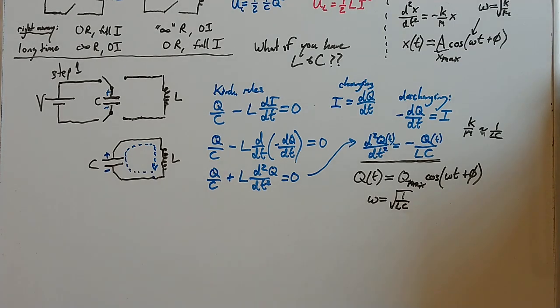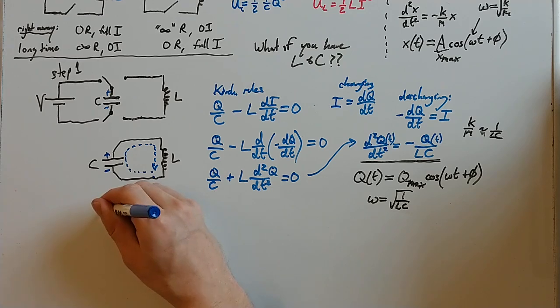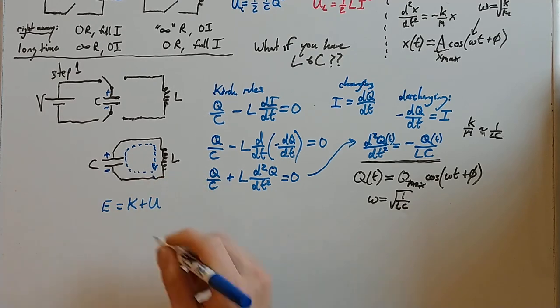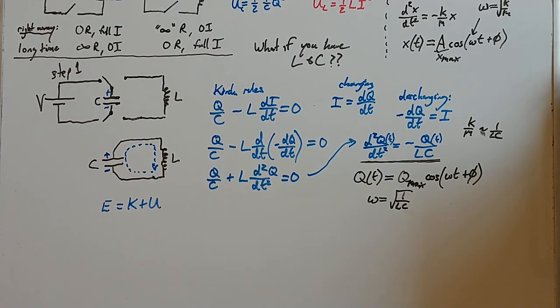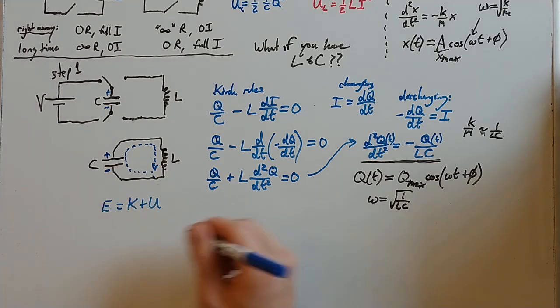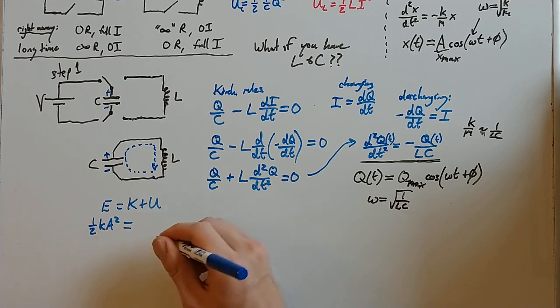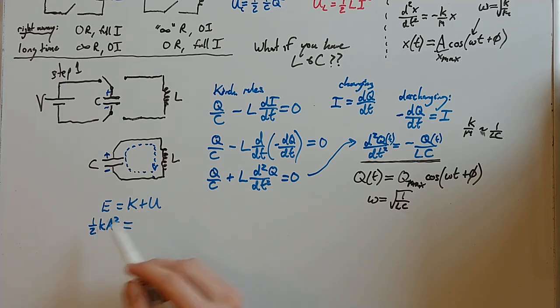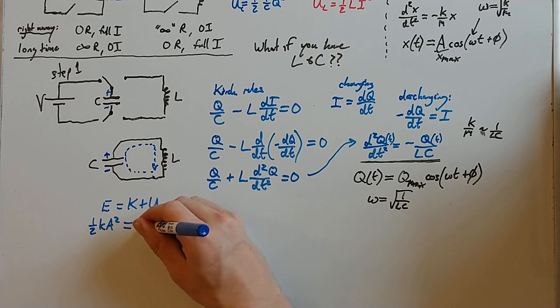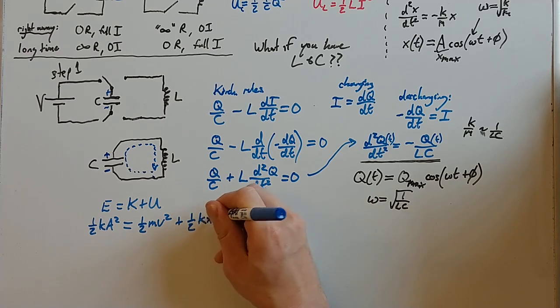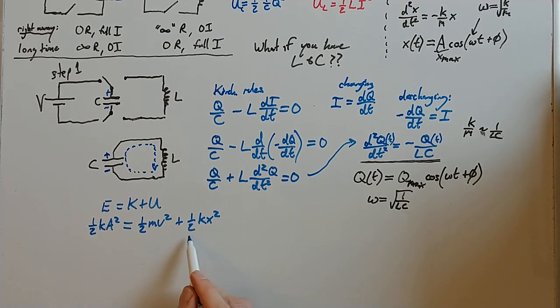All right, when we did harmonic oscillators, we said energy is conserved, and we said energy is K plus U, right? It's potential energy plus kinetic energy. And we could write that, right? We said the total energy on a harmonic oscillator ended up being 1/2 K times the amplitude squared. All right, this is little k, the spring constant. And that was 1/2 mv squared plus 1/2 kx squared, right? So it depended on the energy in the spring and the energy of motion, right?